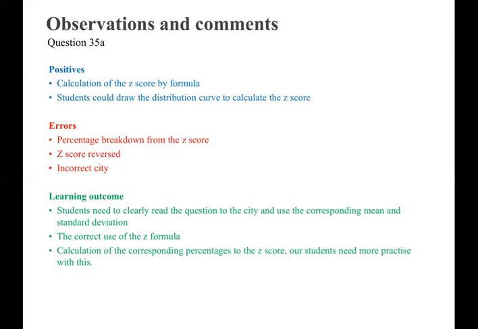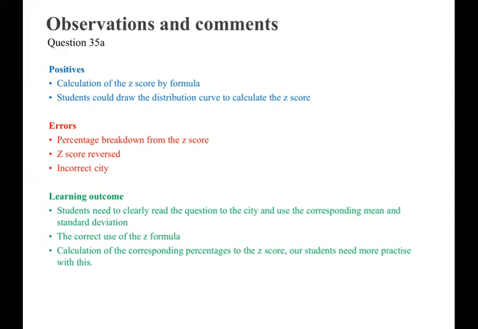So really making sure our kids read this question, refer to what city they want and the corresponding mean and standard deviation. In this one, because kids drew the curves, sometimes they drew it above the question, sometimes at the bottom, which is fine, but when they're doing them side by side, just making sure our kids label them clearly. So if we've got two diagrams, we know which city they're talking about, because they weren't always clear. Often they were clear, so it was good.